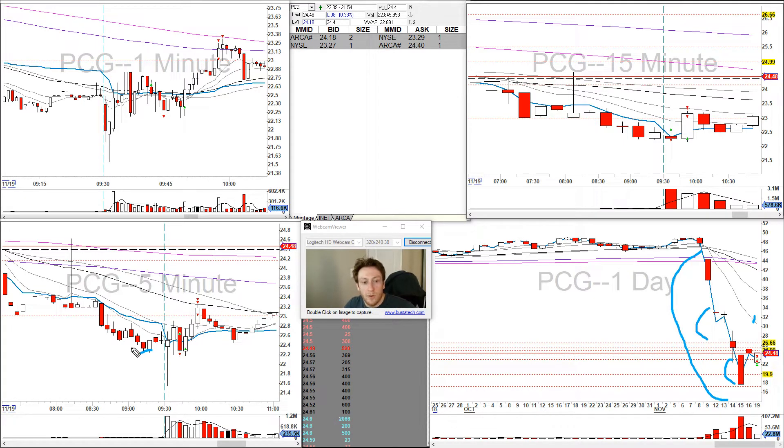After it opened, I wanted to see whether it would lose that level or hold it and move up to test out the levels. What I noticed was a huge opening range — so not great — but it did close above VWAP. I like that for taking it long, but wanted to wait a little longer because this is just too much range to really know which direction; it's just too volatile. The second candle looked very bullish, closing above VWAP but below the 20 on the five-minute, so not in a clear signal yet for a long.